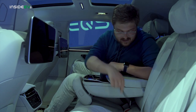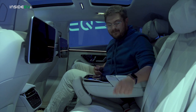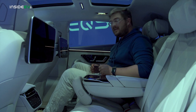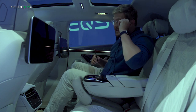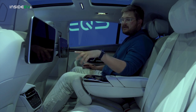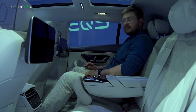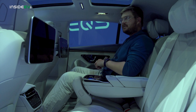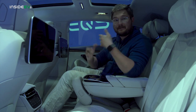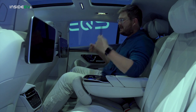A neat feature is the seatbelt buckles are actually lit, so you can see exactly where you're sliding into, and if you're unbuckled they'll light up red and start blinking. The back seat is everything you would expect from a non-Maybach S-Class — super comfortable, plenty of legroom. I'm six foot one and I could fit back there totally fine. Headroom is pretty good as well. You could totally use these as chauffeur-driven vehicles for livery services — don't hesitate to get an EQS.